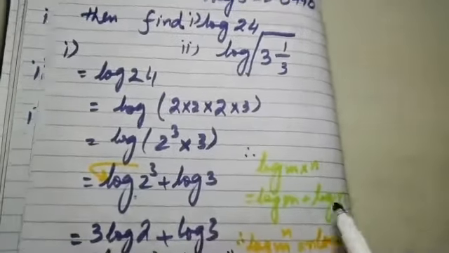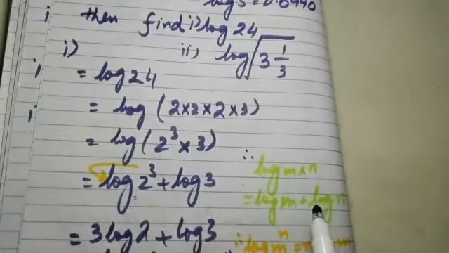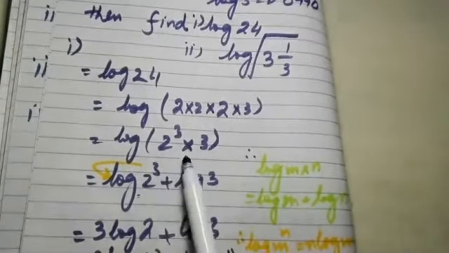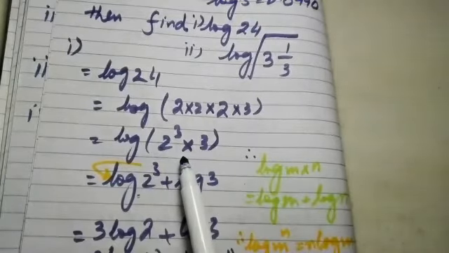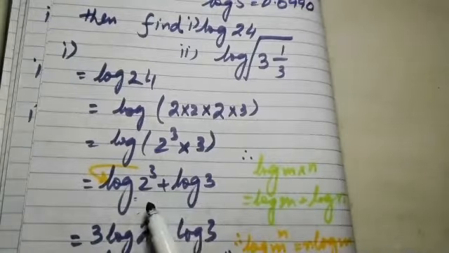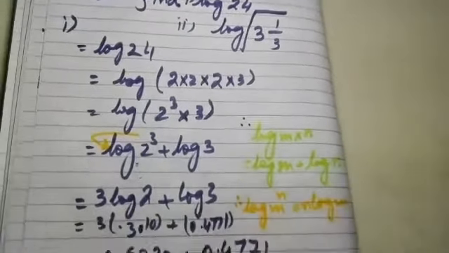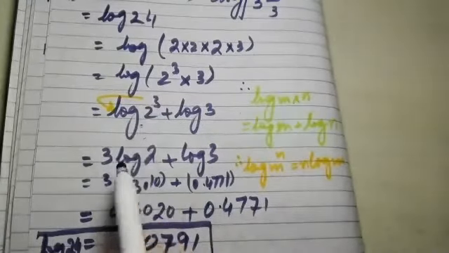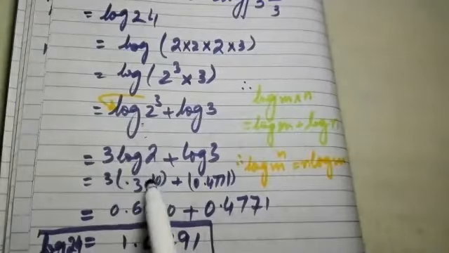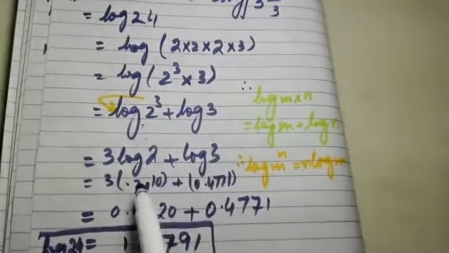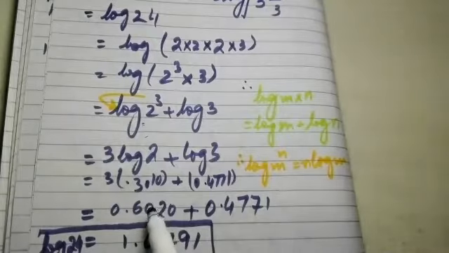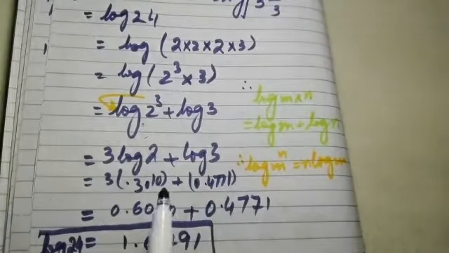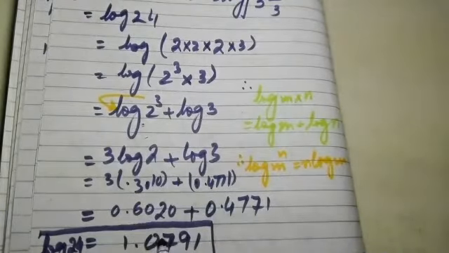And by using the first law, as you can see that I have given the reference in each step of which law is being used to convert this expression. So I have converted this logarithm, which is in the form of a product of two numbers, as the sum of two individual logarithms. In the next step, I have converted the exponent 3 as a multiple. So this will become 3 times log 2, and log 3 is as it is. And I have multiplied 3 with 0.3010, which is this log 2 already written in the question. I told you earlier that this is already written. So you will substitute 3 with this number.